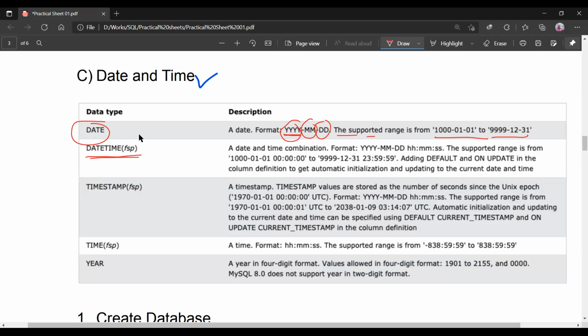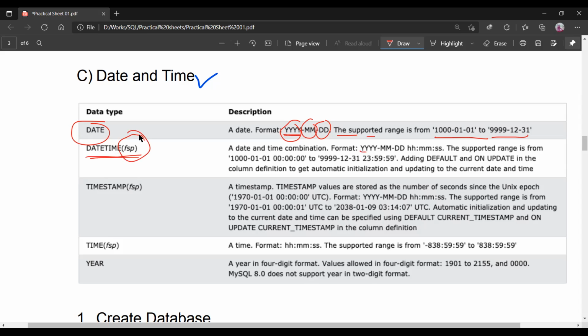In date time value, we can introduce date and also the time. We introduce date and time together, that is how date time is introduced. In that we can introduce date time FSP mode. What is it?